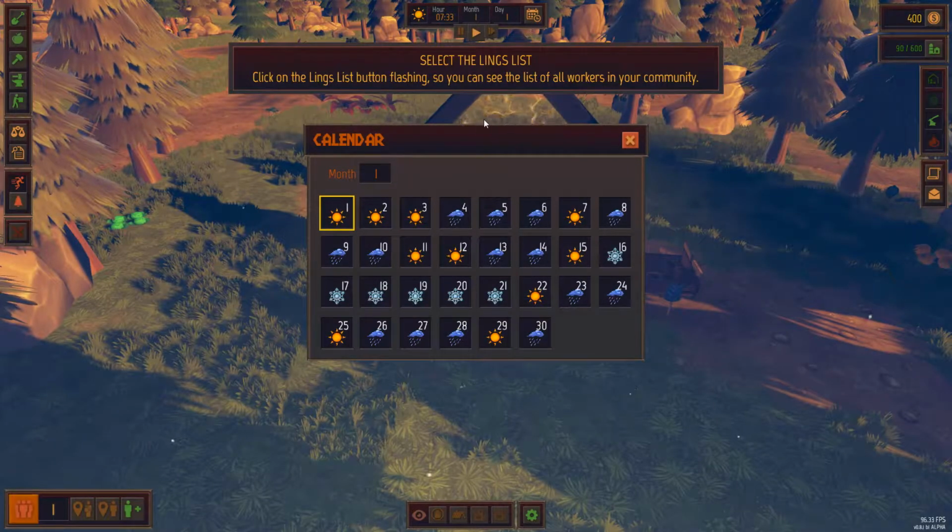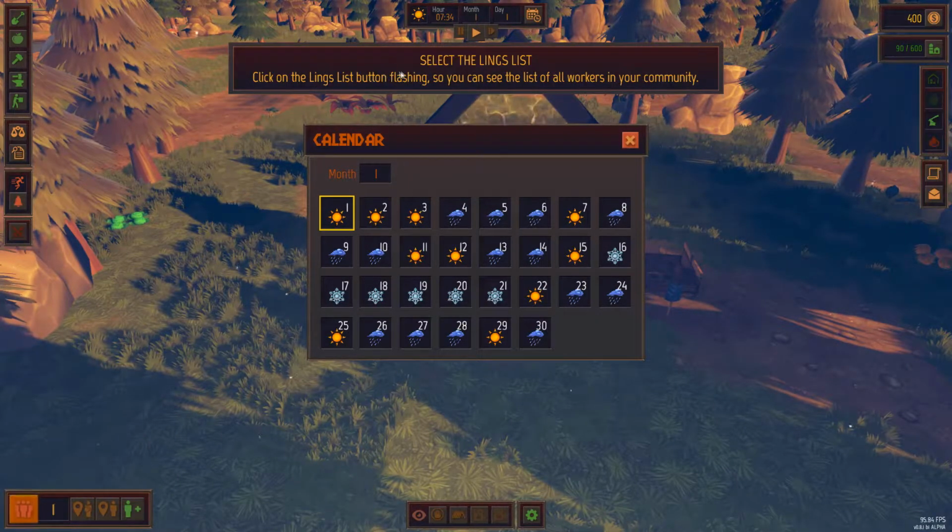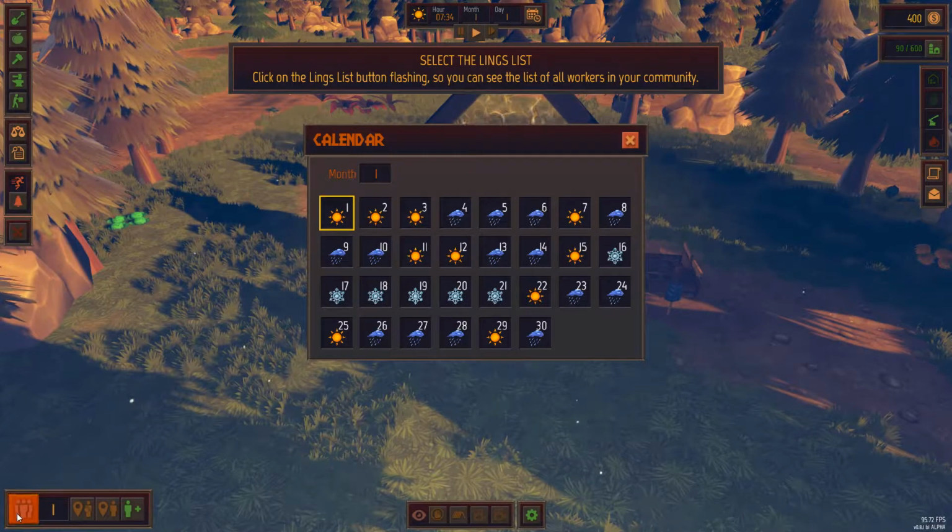Oh, I did not see that. Click on the flashing list button. I skipped through one of that part. Whoops.